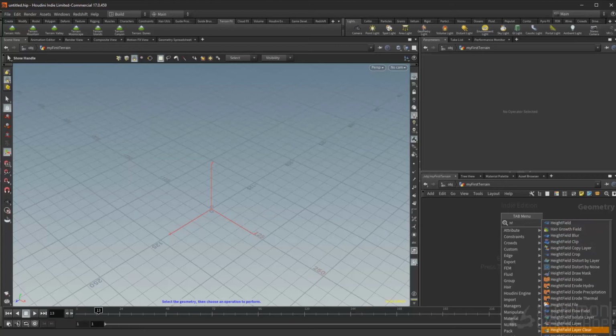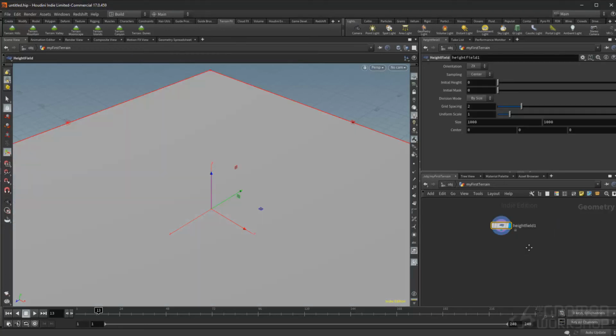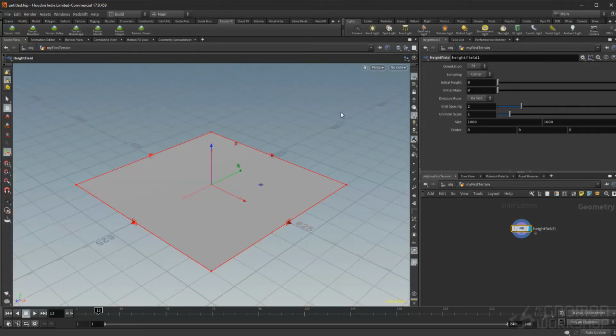You'll notice that the very first one that comes up is the height field node. So we'll just go ahead and click on that and lay that down. And I'm going to hit space G over my viewport just to frame that. And essentially what we're looking at is a node that generates a 2D volume primitive. It has two attributes that it works with primarily, and that's going to be height and the mask. And we'll talk about both of those. This first lesson, we're going to primarily focus on the height, and then in the next lesson, we're going to talk about the masking.